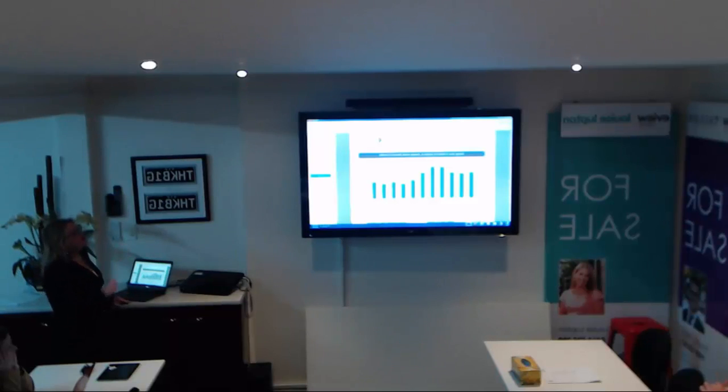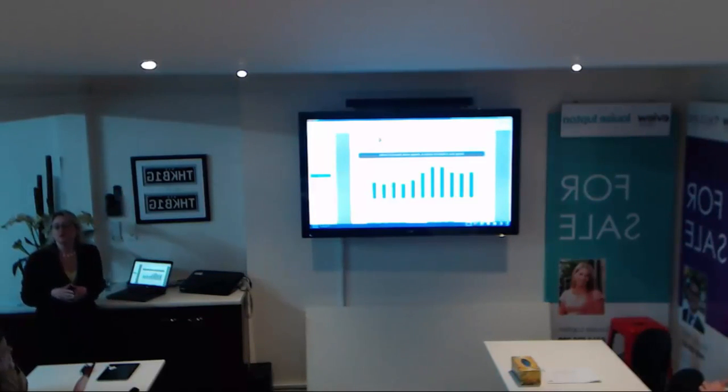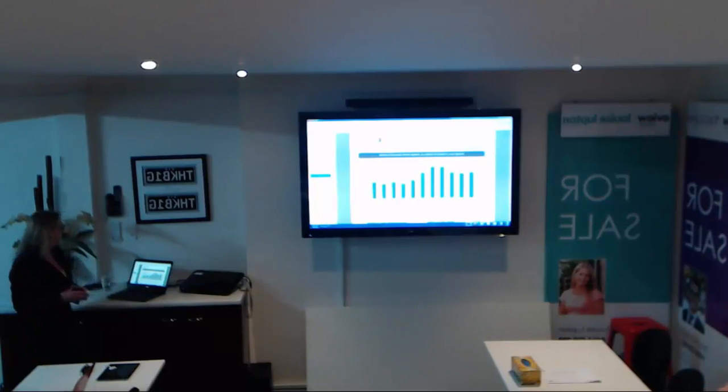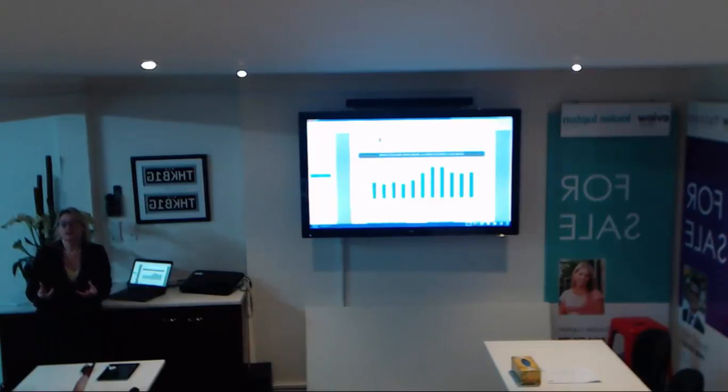So I'm hoping that they're going to include this, because I think this is really important when you're talking to your vendors about how, the longer you're on the market, the less desirable the property becomes and how prices start going down. So this is actually your average days on market versus your average vendor discounting. So it's a very powerful little visual one.